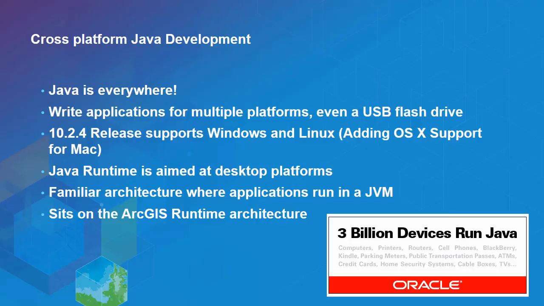You write applications for multiple platforms with the runtime for Java. However, right now, we compile that core that Rex alluded to specific Windows and Linux machines. So you couldn't really take a pure runtime Java application and run it on a Raspberry Pi. You could if we took that C++ core and compiled it for that platform. But right now we don't ship that. But someone could technically do that if we go down that road.